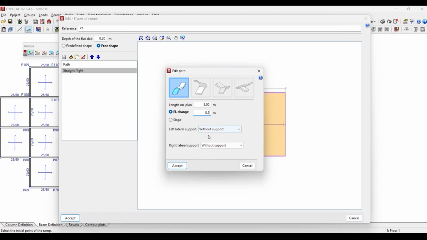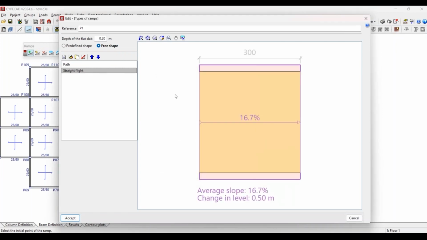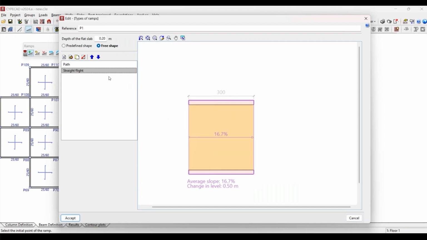Okay, and let's add some supports on the lateral left and right laterals of the ramp. For example, could be without a support, concrete wall, support on the lower or in the higher floor. For example, let me add some concrete wall in both sides. Okay, this is the width of the concrete wall. So I have this first piece of my ramp.